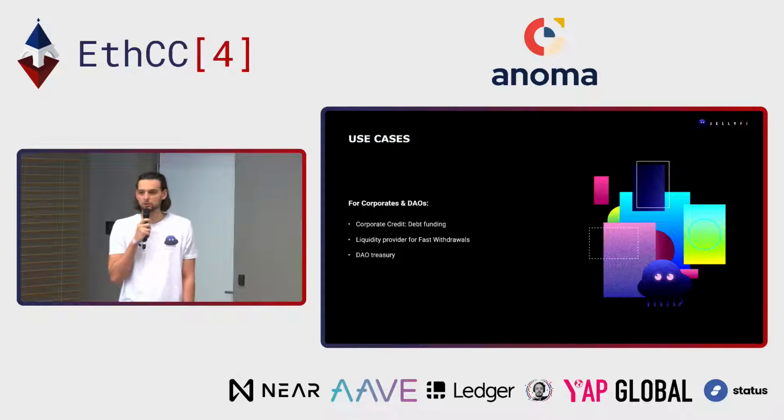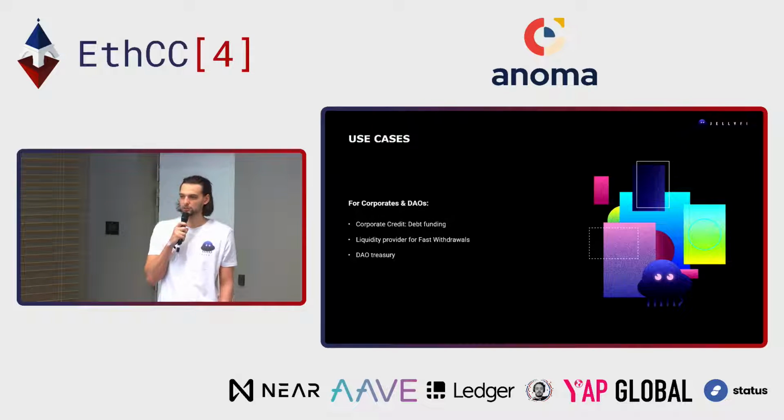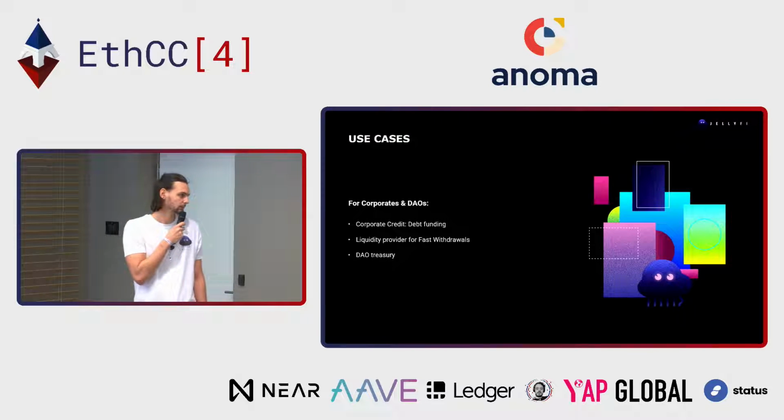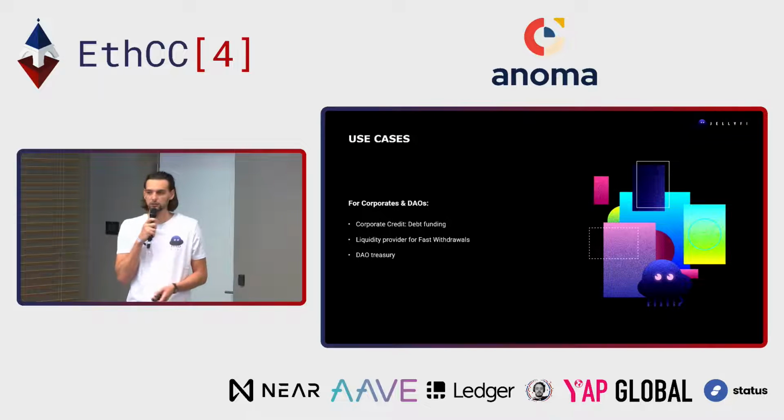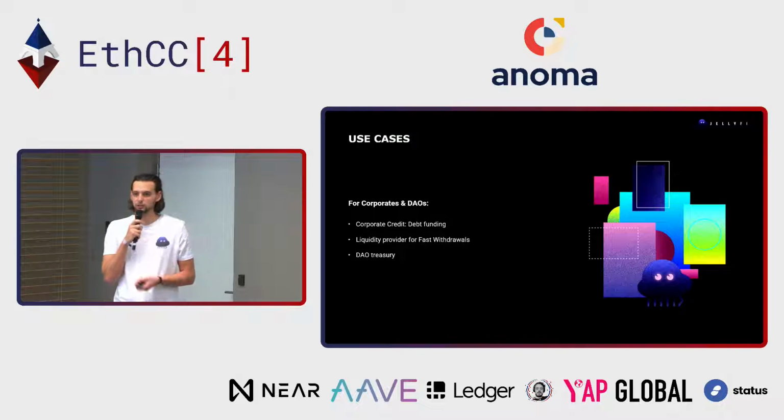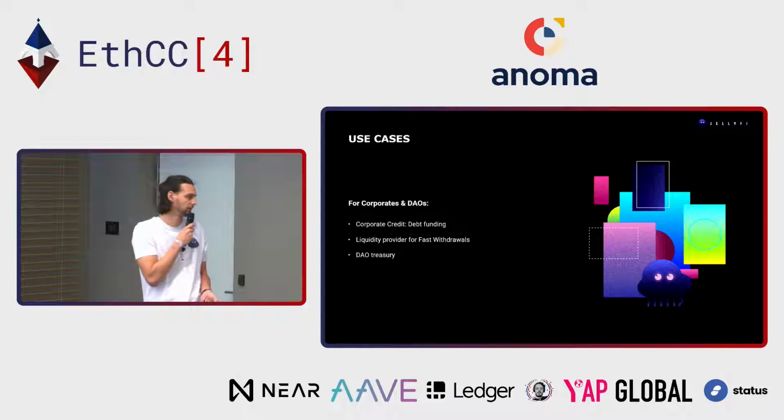There is also another hot topic lately, which has been the DAO treasury. And so we've been seeing more and more advocation and use cases regarding usage of credit lines for smaller and bigger DAOs using their native tokens as a collateral or other means.